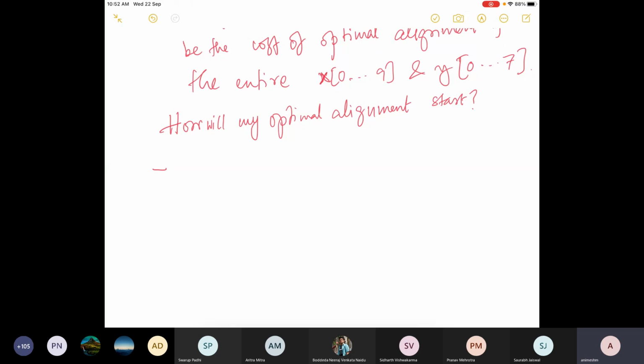See, this is the most important part. The task is alignment. So do you want to say that x0 is aligned with y0? I have asked how the alignment starts. Do you want to tell me that the first one of the subconditions is x0 is aligned with y0? This is what you want to say?